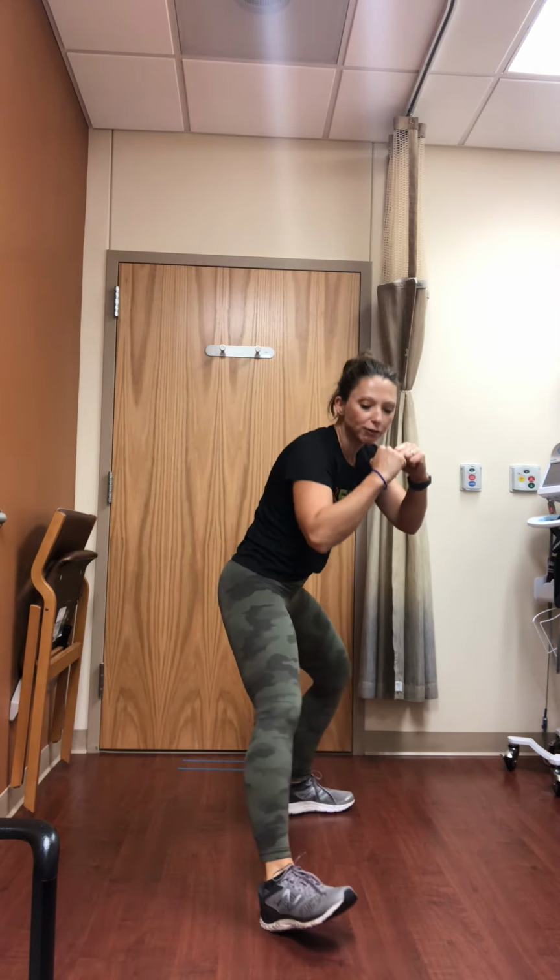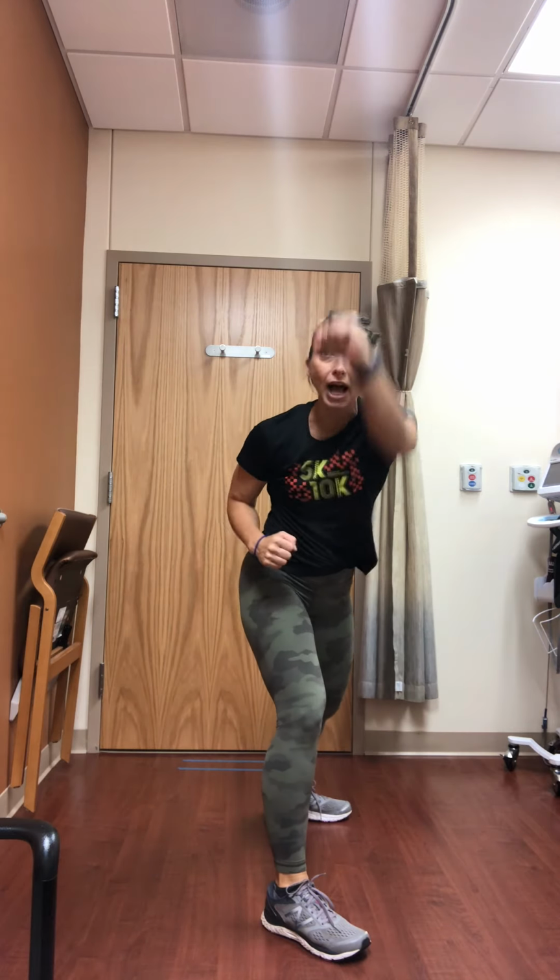If your feet are like this, you're not going to be as stable. So take it wide, really wide. Bend your legs. Get your hands up. Okay? Left leg is forward. You're going to go left, right. Squat low. Big duck with that right arm.